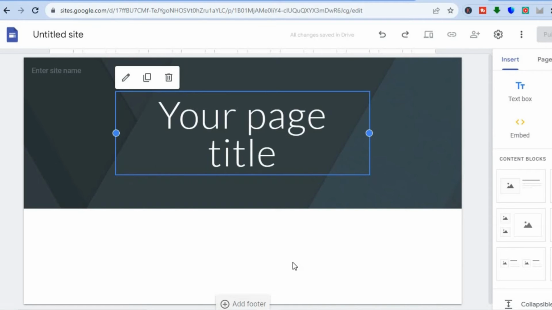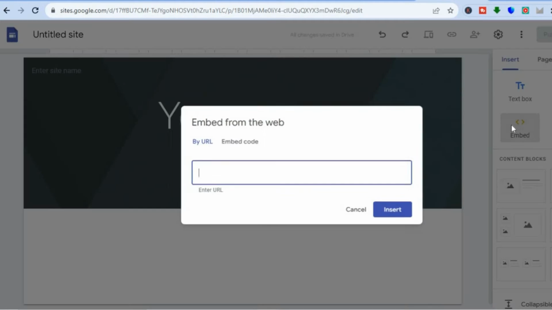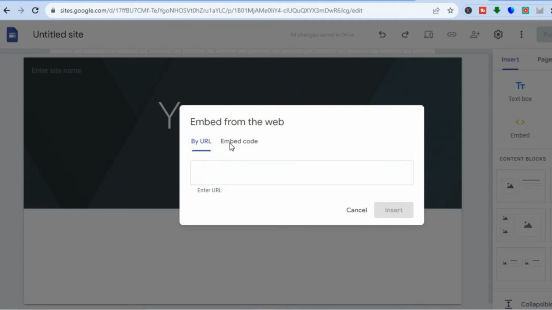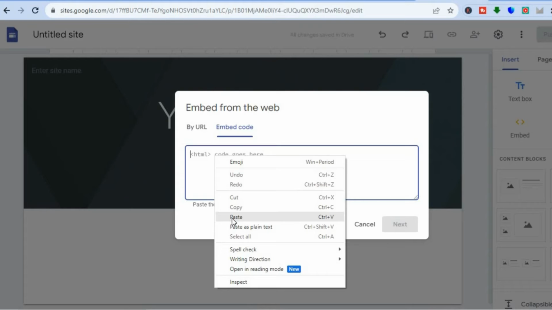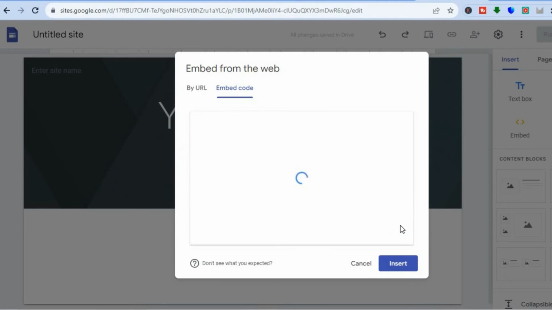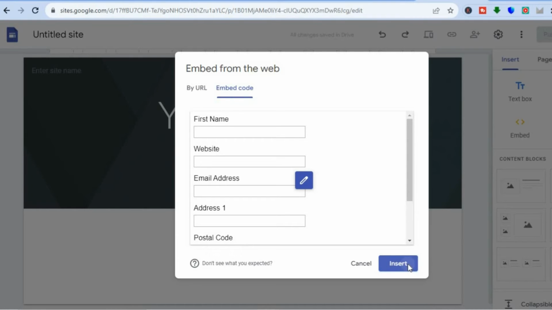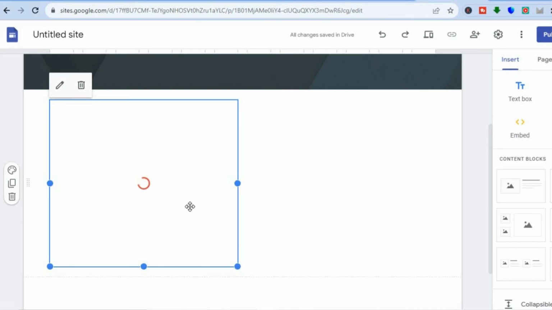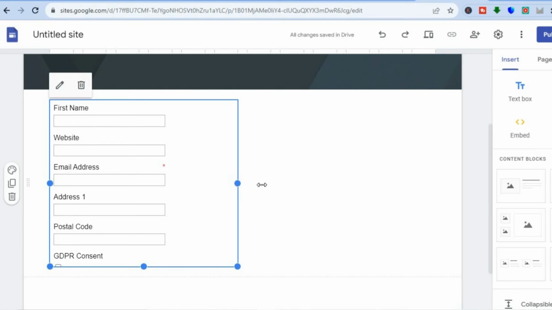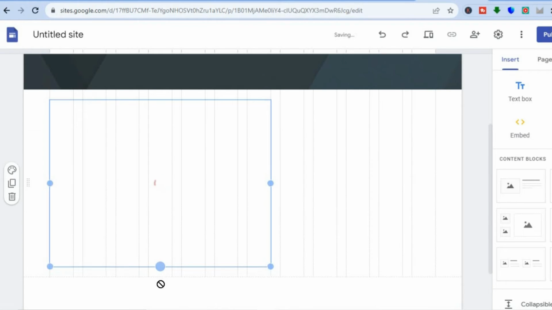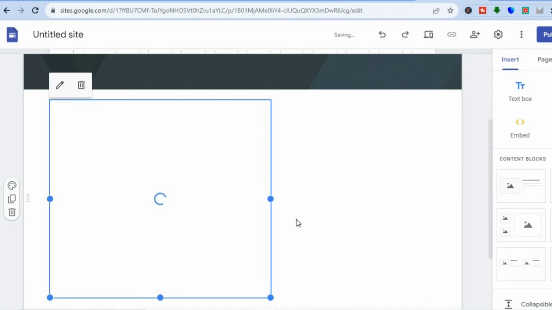I'll simply go into Google Sites. Then from there, I'll tap on embed and I'm going to select embed code and paste in the code right here. Then tap on next. After you have tapped on next, you will normally see a preview. So let me let the preview load up a bit. Then you're going to tap on insert. After you have tapped on insert, you can see it right here. Now, if you would like to increase or decrease the size, you can simply pull along the box right there to edit it. And that's it when it comes to creating a sign-up form using VerticalResponse.